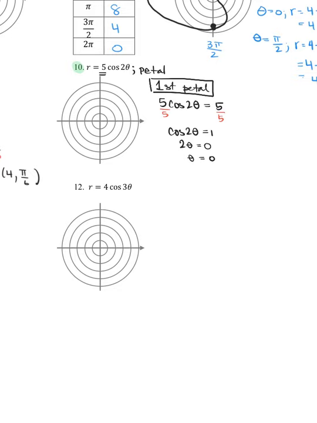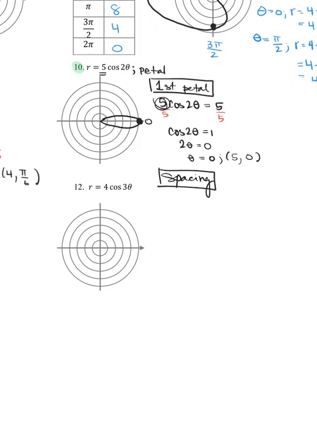So then my first petal had a radius of 5, right, because that was the coefficient here. And then that occurred when theta equaled 0. So then on 0, so this is 0 here, I'm going to count out 5 circles and then put a dot, and that's where my first petal is. Right, so draw kind of that teardrop. And then finally figure out the spacing, and you're going to find that spacing through the number of petals.